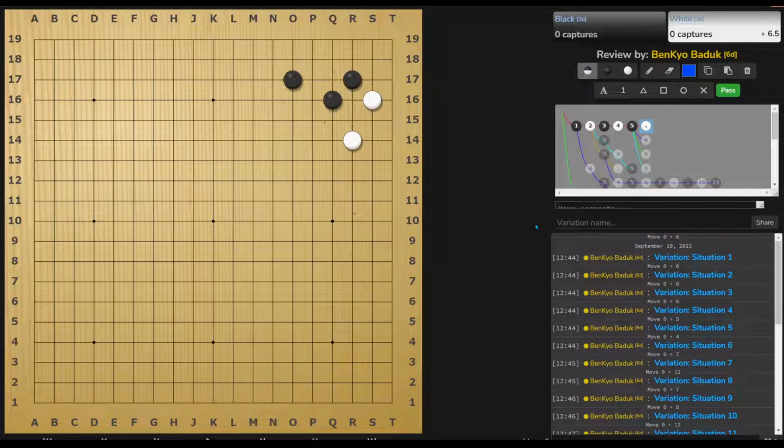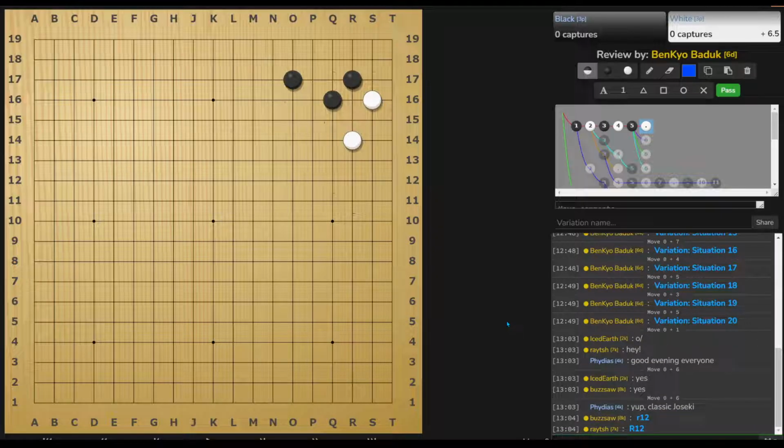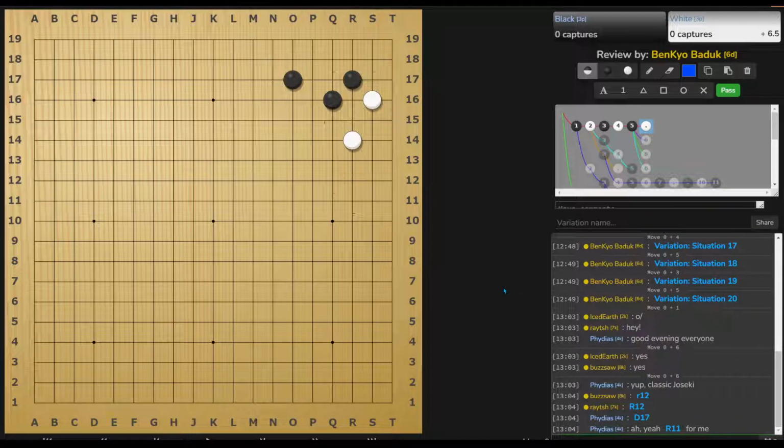So for the first situation, suppose that your opponent, white, has played away. Where would you like to play? Okay, we've got R12. Anything else? D17. Of course, these situations are going to assume that the rest of the board has more stones, but playing in an empty corner is certainly a good idea. For the rest of the situations, let's assume that there are no empty corners. Just local. So locally, R11, okay. So locally R12 looks good.